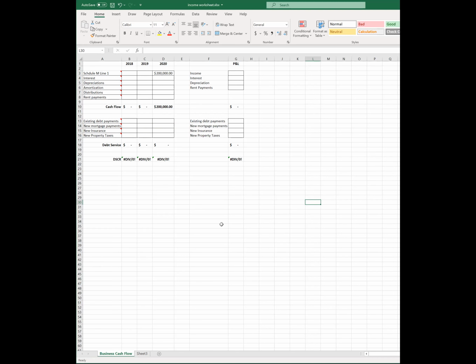New mortgage payment. So this is the calculated loan amount that we have on the new debt they're trying to secure. Make sure you're annualizing that. And sometimes you might not know what that payment's going to be. So ballpark the rate, but maybe err on the side of caution. If you think that you can get them at, let's say, 5.5, maybe hit it with a 6% just to give it a buffer and stress test it.